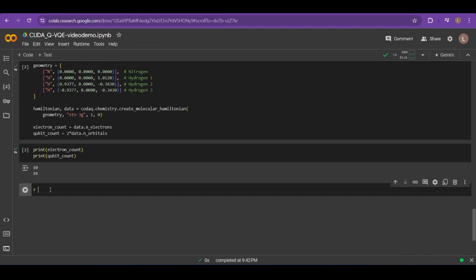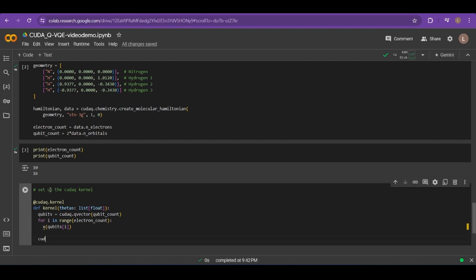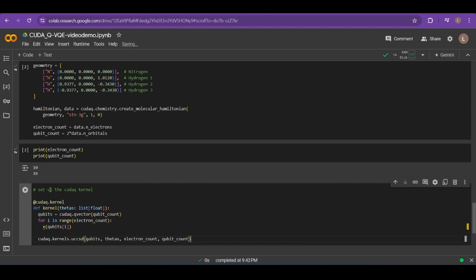Now, we can set up our kernel for running the code. This lets us run the specific code within this function on the quantum hardware, while running the rest of the code on classical hardware. In this case, we're just going to use a simulator, but if we call the function inside this block, it'll run on whatever quantum hardware we have specified. With CUDAQ, we can run this simulation on the Colab GPU that we connected to before, which should speed things up a lot compared to a normal CPU simulation. If you do have access to quantum hardware, you can just change the CUDAQ target from the simulator to that specific target hardware. Unfortunately, YouTube doesn't pay me well enough to get access to a real quantum computer for a simulation this big.